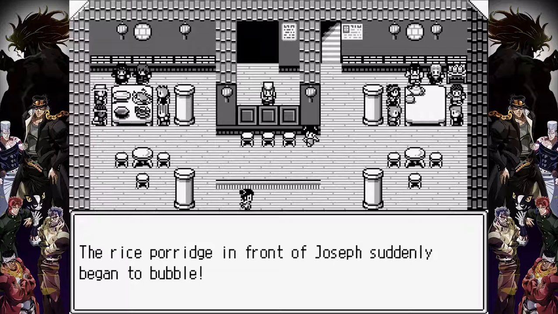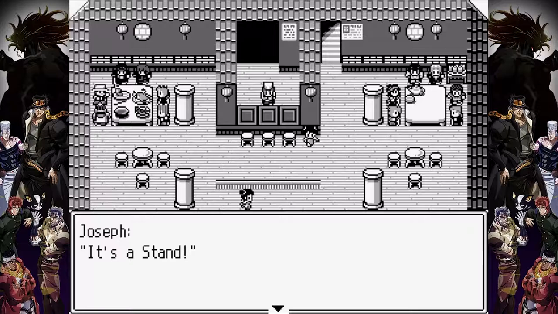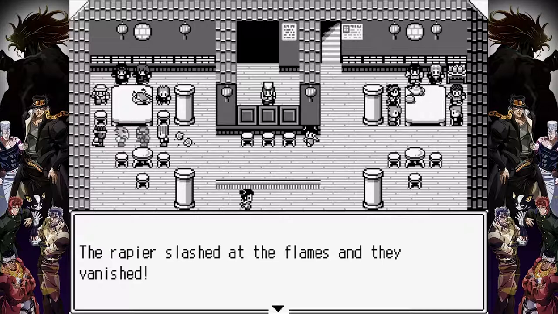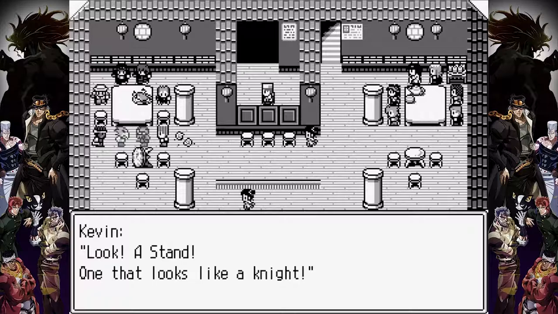The rice porridge in front of Joseph suddenly began to bubble. Mr. Joestar, get out of the way! A rapier? There's a rapier in your porridge! It's a stand! Magician's Red! The rapier slashed the flame and it vanished. What? Did he do that with his sword? Look, a stand! One that looks like a knight!